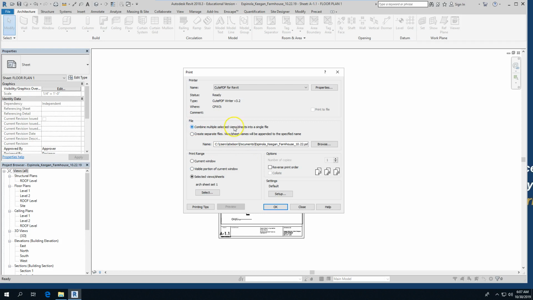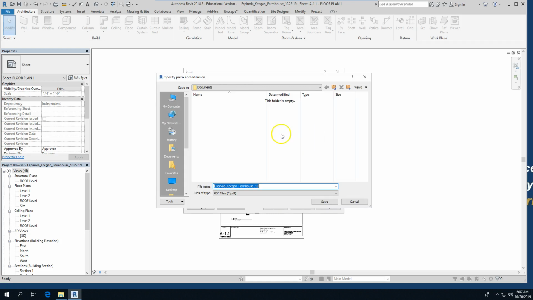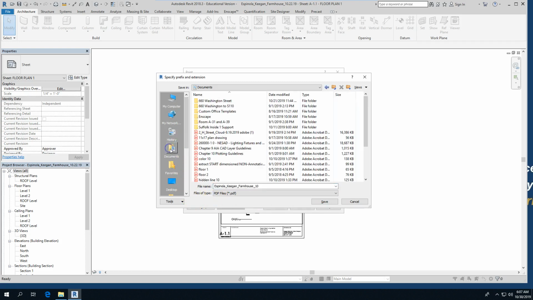You want to combine multiple sheets into a single file. You don't want to print out the separate files. With VDI, you have to nuke this path and browse to a directory, a local folder. I would select Documents.